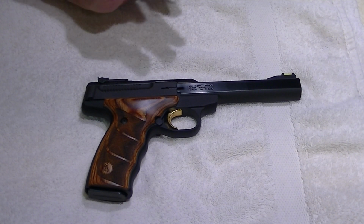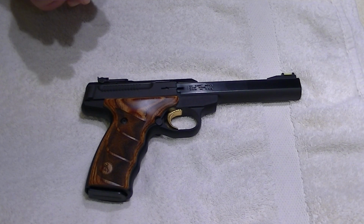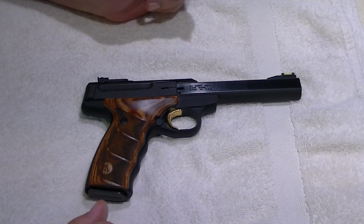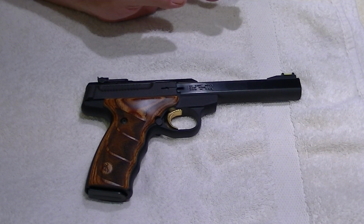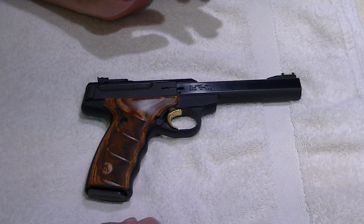Okay, I'll do a video. I hadn't done one for a while, but I got a new gun, so I thought I would do one on my impressions and feelings about it. This is a Browning Buckmark UDX 22 caliber long rifle.